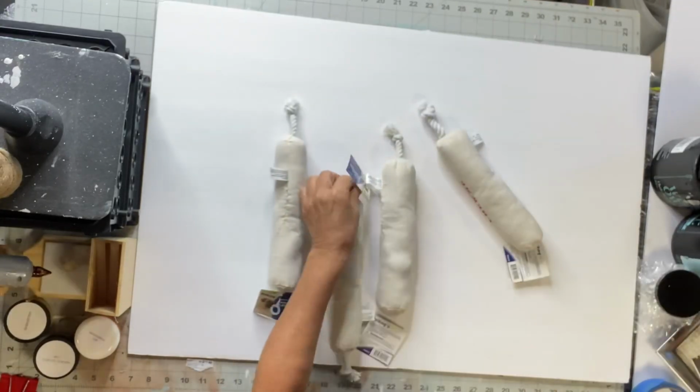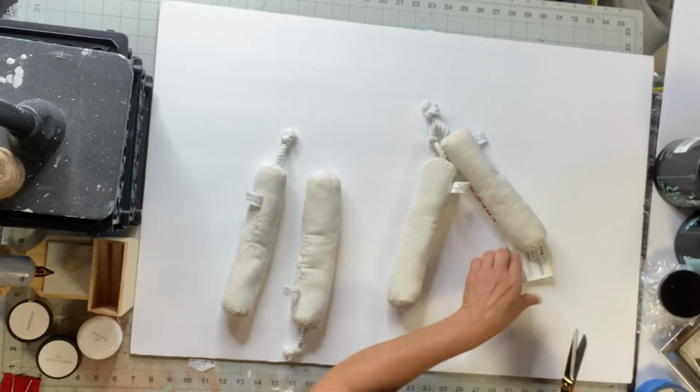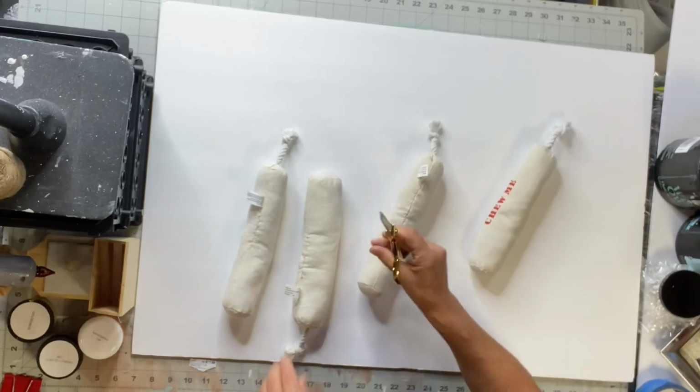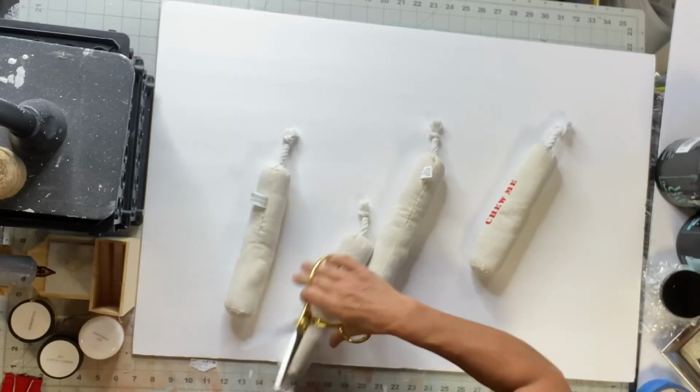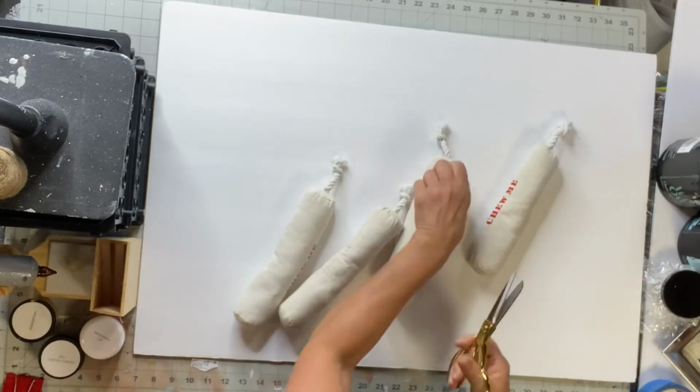I have these 4 dog toys from the Dollar Tree. They say chew on the side of them. I have to agree that they probably aren't the cutest dog toys I've ever seen, but I have an idea for them. So I'm just going to remove all the tags.